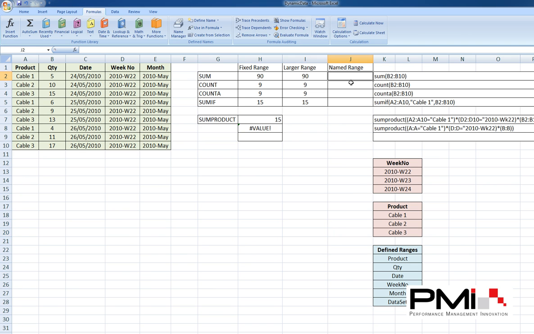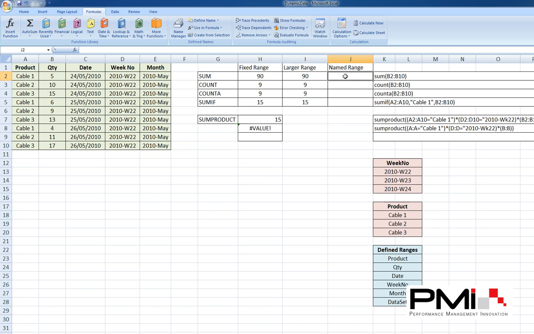The other advantage of a named range is that it's more user friendly when you're error checking formulas. For example, in this formula we're looking at B2 to B10. It's not immediately apparent what B2 to B10 is until you look at the column heading and see that I'm looking at a set of data within a quantity range.